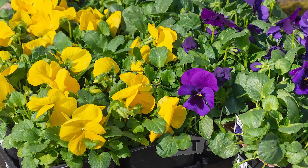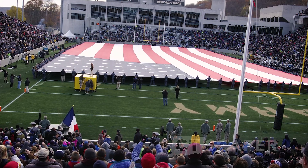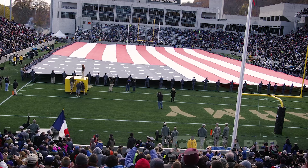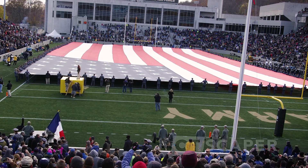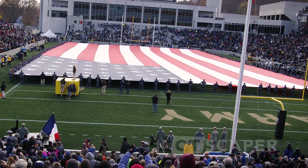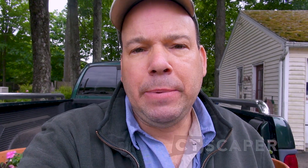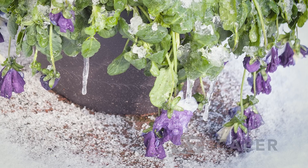I really don't recommend planting any of your potted annuals until after Memorial Day. Now if you're at the garden centers and you see something you like, by all means go ahead and buy them, and just keep them watered until after the holidays. You just never know if there's going to be a windstorm or maybe a late frost, so better safe than sorry.